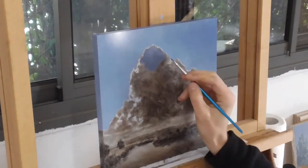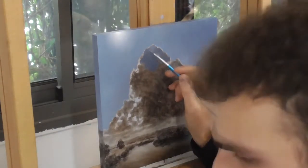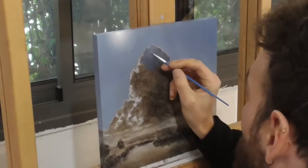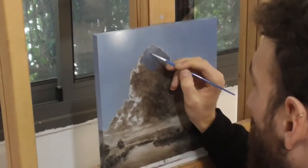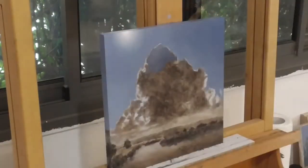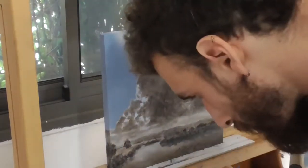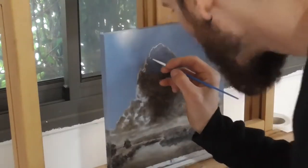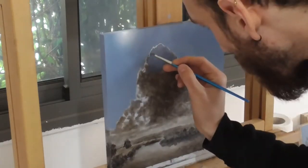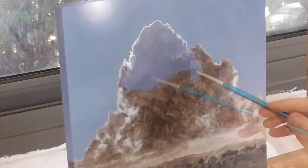So after the underpainting is finished, I go around and lay the colors, and for the skies I mix some gradients of colors from dark to light, from top to bottom of the sky, and I lay them down and then blend them with my fan brush. I like using the fan brush because it covers large areas and it's soft. I don't know if it can be done with other brushes. I never actually tried so much. I just like the effect that is created by the fan brush. And when I finish laying the skies, I just go about and start the cloud, which is the main focal area, of course, of this piece.